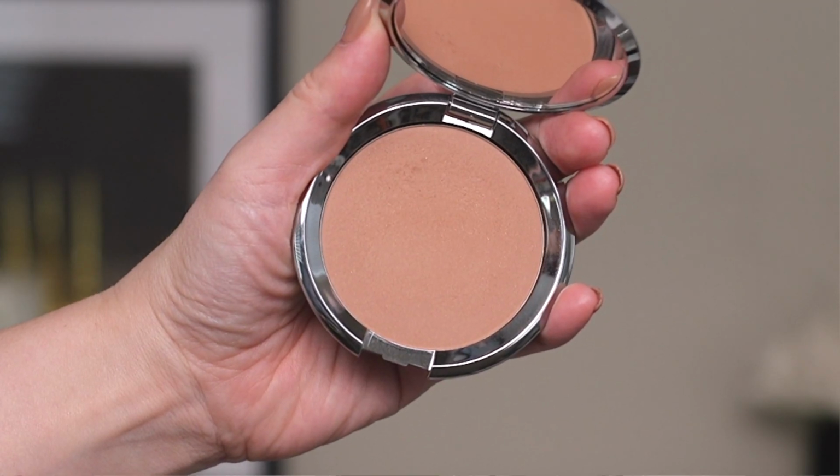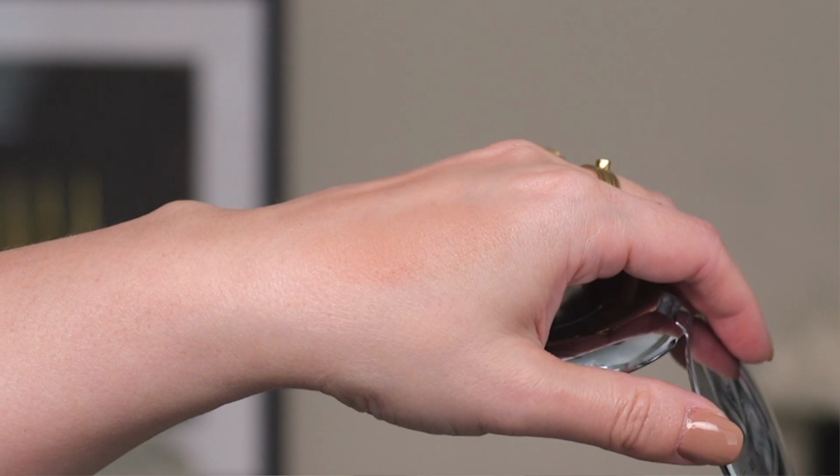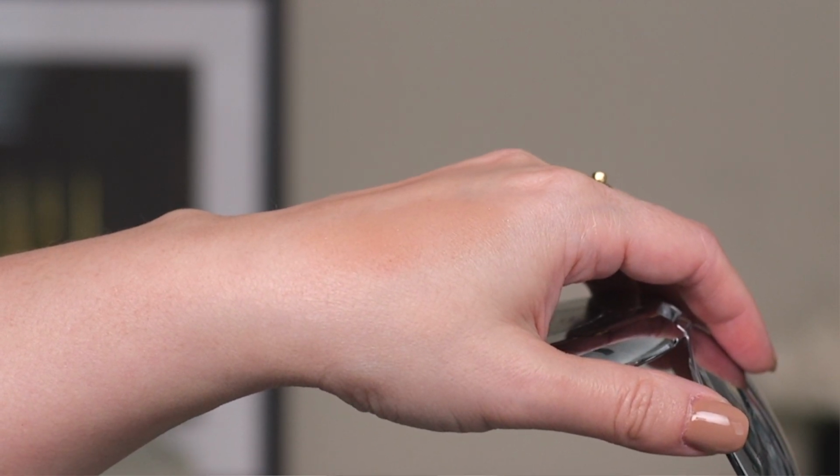All right, I'm going to apply some bronzer, and I'm going to give my Real Bronze bronzer in Goa a rest. I'm going to use the Compact Soleil bronzer in St Barths. This is part of the regular Chantecaille line, so this is not limited edition, unlike the Goa and the Serena bronzers. All right, I'm going to take my Sonia G Face Pro brush and go into this bronzer.